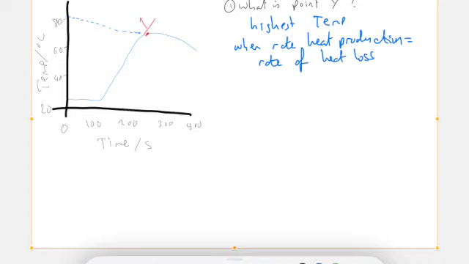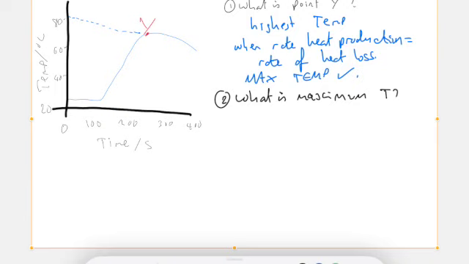Perhaps a more physical chemistry appropriate response would be when the rate of heat production equals the rate of heat loss. But I'd be quite happy if it said maximum temperature reached, 1 mark. Easy money. What else could they ask? Well, let's have a look. Yes, here we go. What's the maximum temperature reached? Okay, so that's from the extrapolated part here.